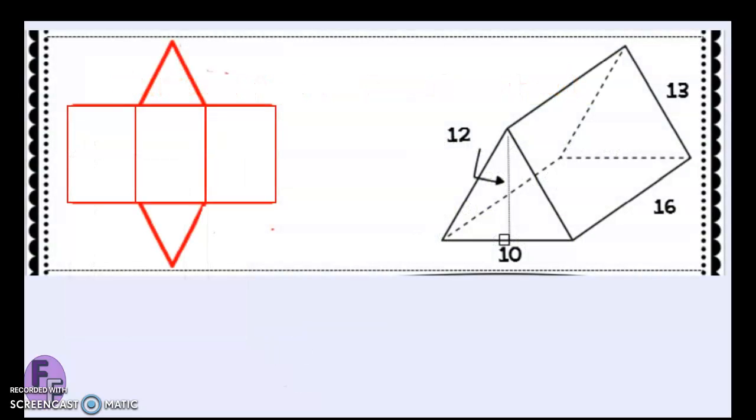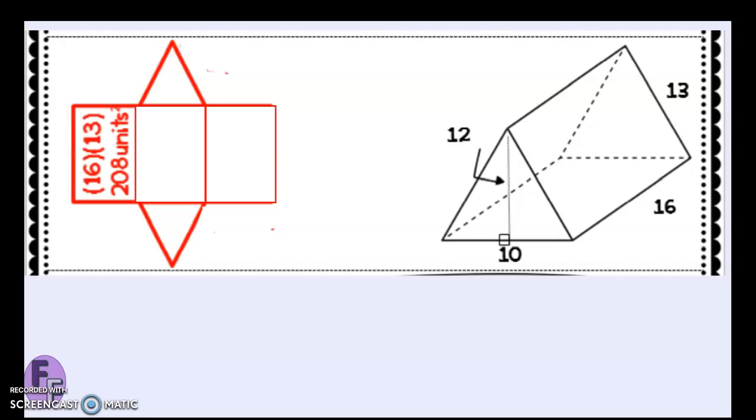A triangular prism has a similar process. We're still just going to find the surface area of every face, but we have to use a different formula for the triangles. First, find the area of each of the rectangle sides. Now, the sides have different lengths depending upon the triangle. The triangle is an isosceles triangle. The base is 10. The sides are each 13.